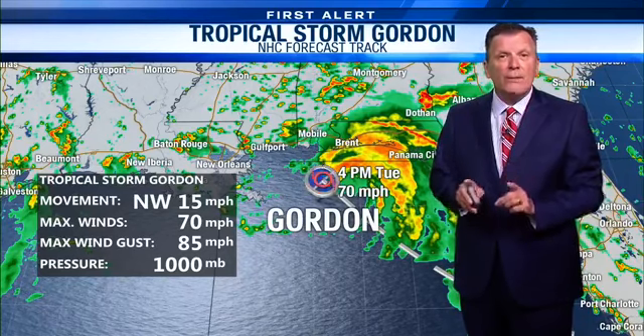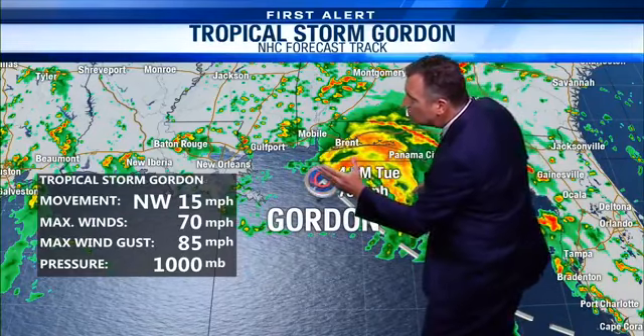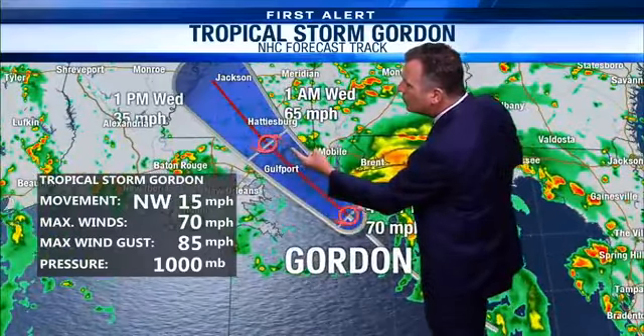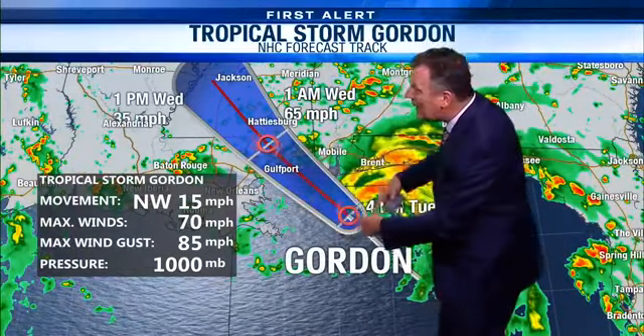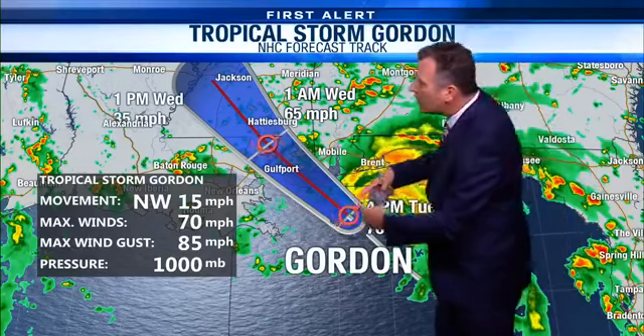Here's a look at the very latest on Tropical Storm Gordon. The winds are now at 70 mph. Hurricane reconnaissance and radar estimations have upped the sustained winds to 70 with gusts to 85. The movement remains to the northwest at 15 mph. A lot of the rain's been moving northward as the storm moves northwestward. There is wind shear over the top of the storm, but the expected track from the Hurricane Center is on this northwestward motion toward Gulfport, Mississippi. It may become a hurricane between now and 1 a.m. — just off the coast of Mobile or off the coast of Gulfport — it could become a hurricane later tonight, just up to 75 mile-per-hour winds.